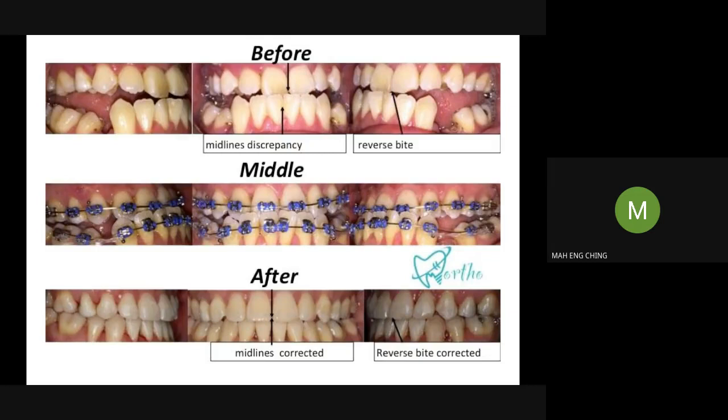Same thing, see the crossbite involved, how many teeth involved? Canine to canine. So this one is also considered dental and skeletal, mostly more to skeletal. So with the fixed braces, we correct it by tilting the angle back. You see the lower incisor lean back so much, the upper incisor lean forward, camouflage.